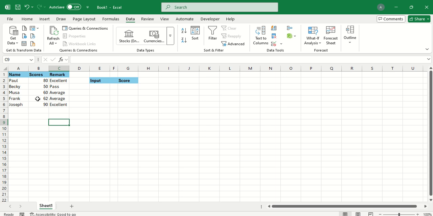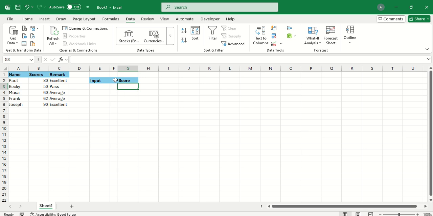Depending on the range, if you highlight from scores to remark, scores is our leftmost column. But if you highlight from name to remark, name is our leftmost column. In this case, we are highlighting everything, so name is our leftmost column.